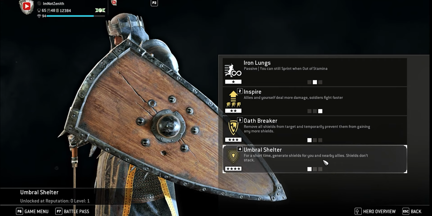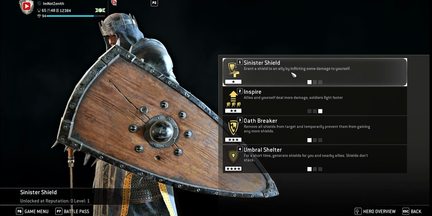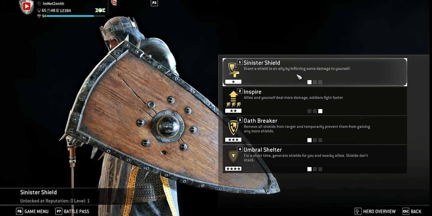We also have feats like Sinister Shield. Grant a shield to an ally by inflicting some damage to yourself, so you sacrifice a little bit of your health to give your teammate some shield. You also got Inspire. Healing Ward, this is really for yourself, but you also got the Doom Banner.